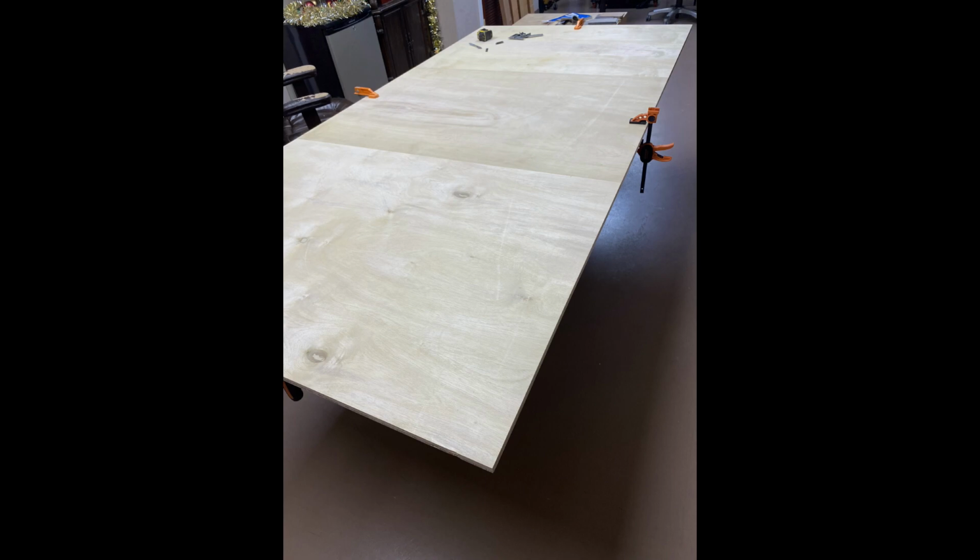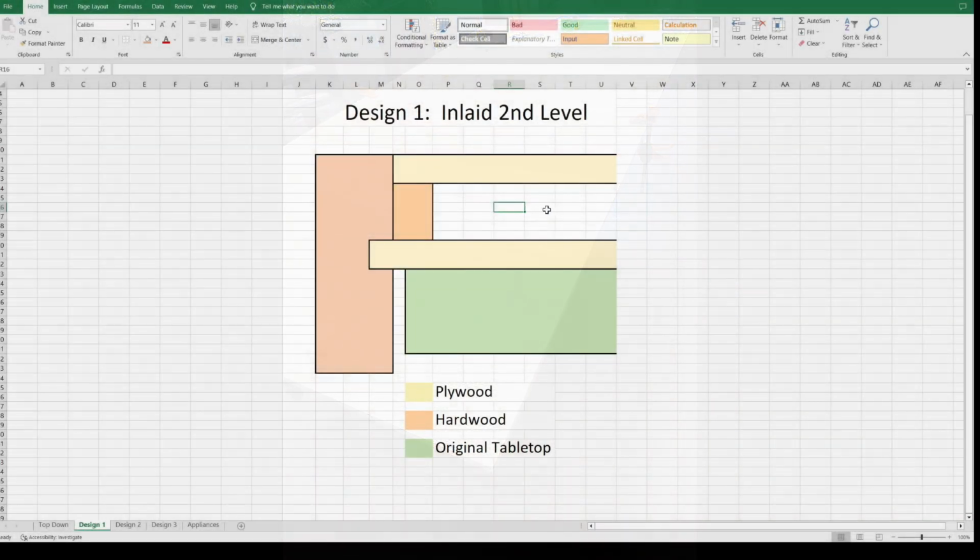As far as the design of the table goes, the first thing that came to my mind was what I would call an inlaid tabletop, which is this. If this is the second level of table, here's the first level of table. It inlays into the structure so it's even with the side pieces going around the periphery of the table. The green here is my current original tabletop. You're taking a side-on view.